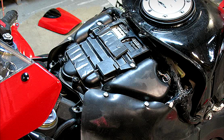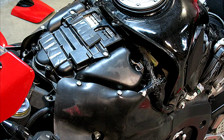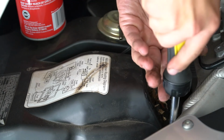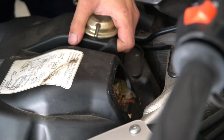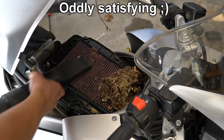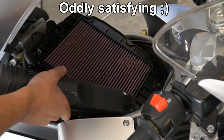Also, check the air filter on the bike. This step can be a pain in some models like my CBR600RR, which requires removal of half the fairings to get to the air filter, but on bikes like my VFR 800 it's super easy to do, and it's worth the peace of mind of having the filter cleaned. Remember when I popped open my air filter on my VFR 800 and I found a mouse nest in there? Yeah, that's something you really want to look into before going too far with the motorcycle.